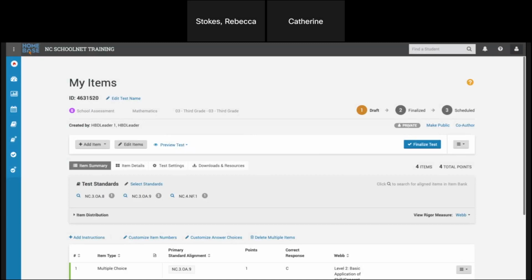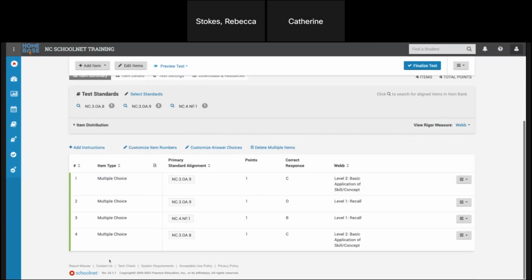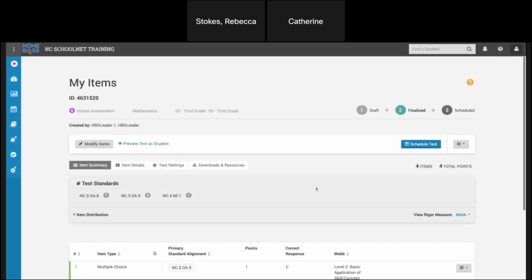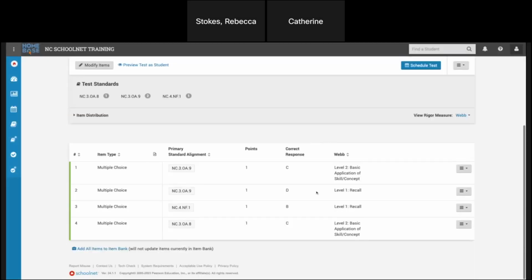And remember, this is private, and just to demonstrate, there's no link down here when it's private. All I have to do is click this finalize button. It doesn't mean it goes to the students. No one sees it. I can leave this test right there just the way it is forever and ever. Or I can delete it after the fact if I want.